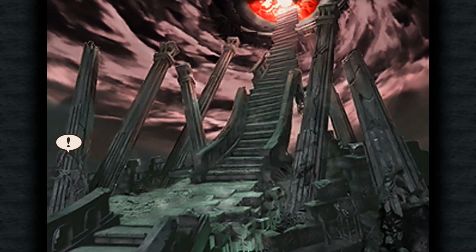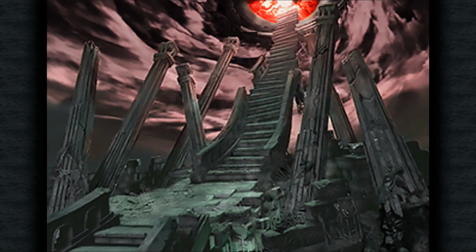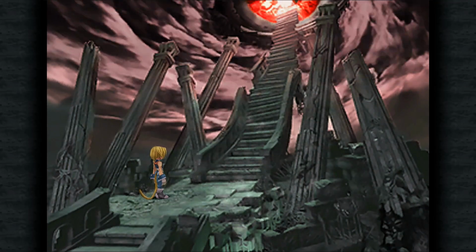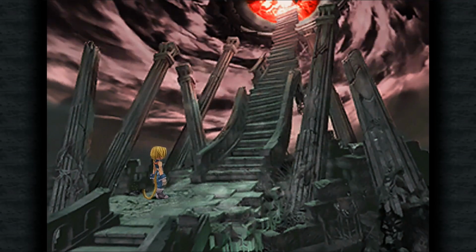There's also a weapon we need to grab here, which is the Rune Claws, Amarant's ultimate weapon, so definitely make sure we pick those up. Just a reminder, with these checkpoints, there's 18 in total, but we only need to do 9. Any 9 of them will be fine. I'm just doing the first 9 to get this side quest out of the way. So let's carry on doing that.